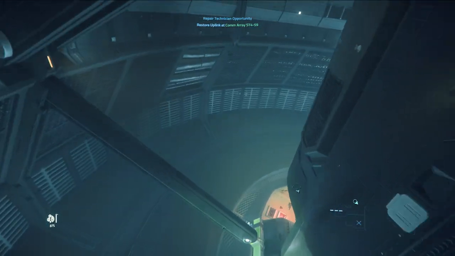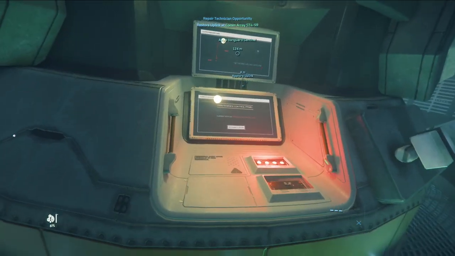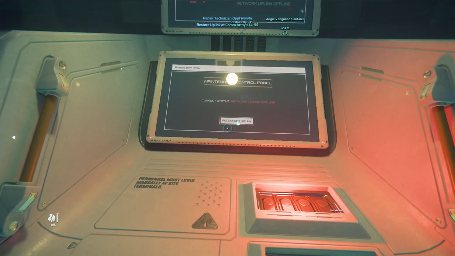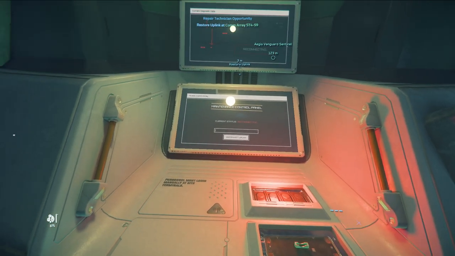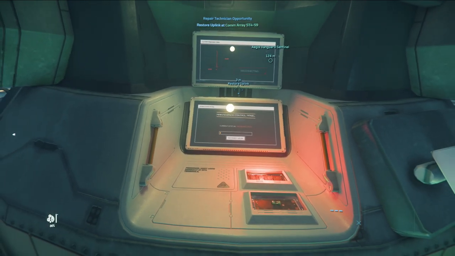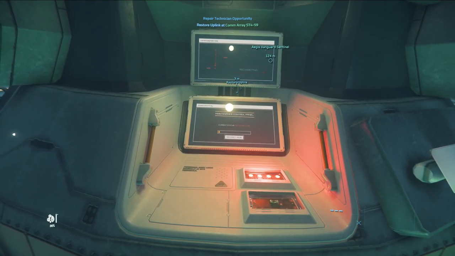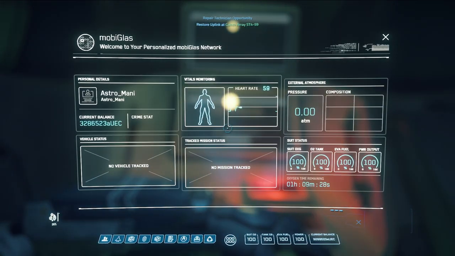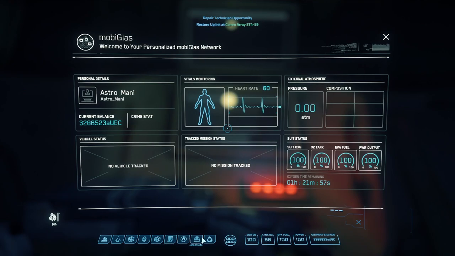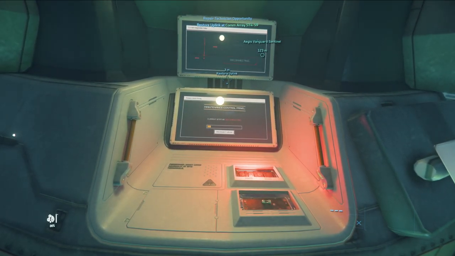But here we go. We go to the computer. And we're here to restore the uplink. And this is the reconnect. Boom. And here's the bar originally to turn it back on. And you gotta sit here and wait again to clear that up. We're coming close to the end of the video here, guys. Let's see, is there anything else to touch up on this? No, I don't think so. But yeah, so this is the maintenance mission to restore the uplink.